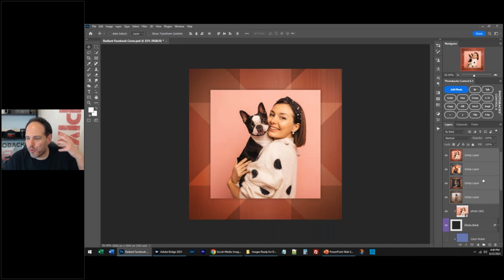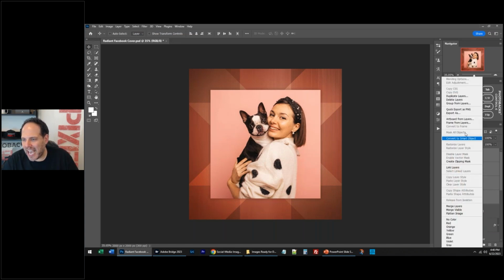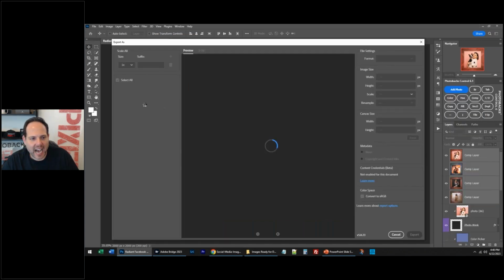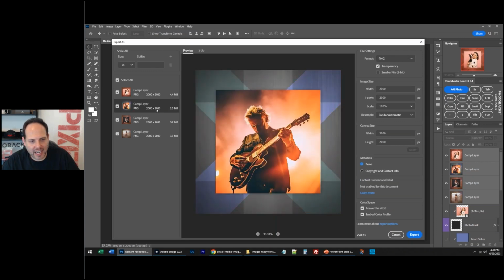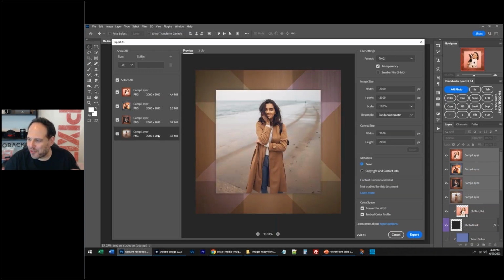Now from here, you right click and you say export as. So I'm gonna say export as, and watch what happens. I right click on the layers, watch this. I get into this window again, and guess what it's doing for me? It's got all of my images here, and I can go through each one of these and export these directly from my layer stack. You see how neat this is? And now we're just jumping up with all this content to share on social media. It's amazing.